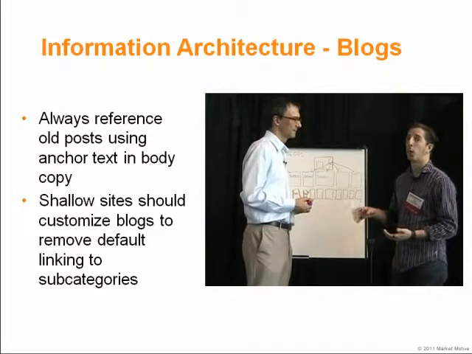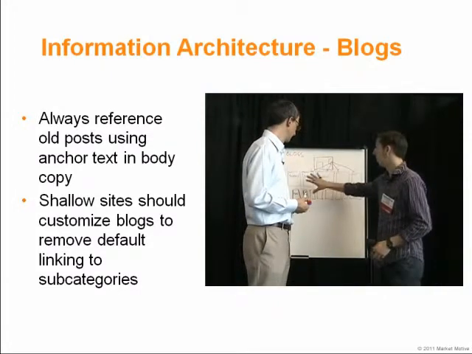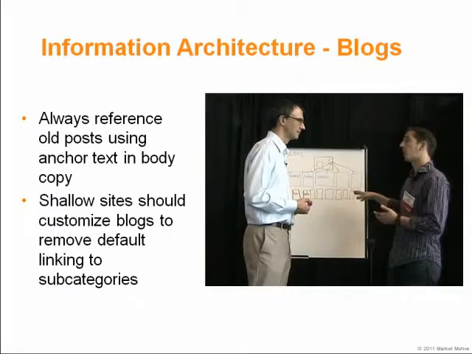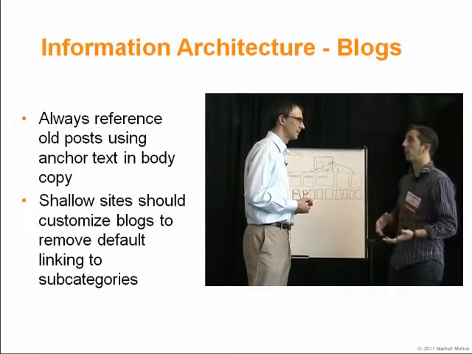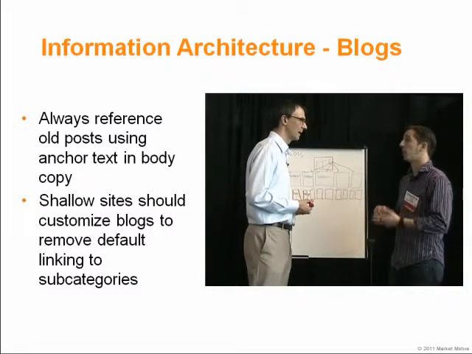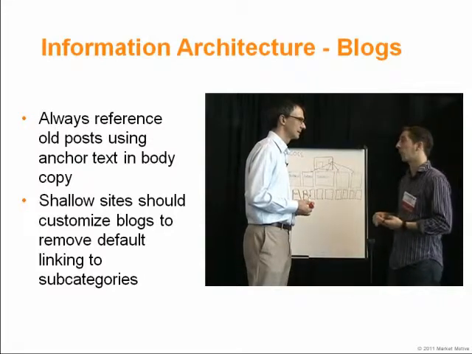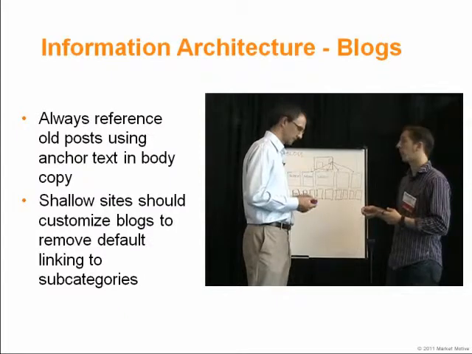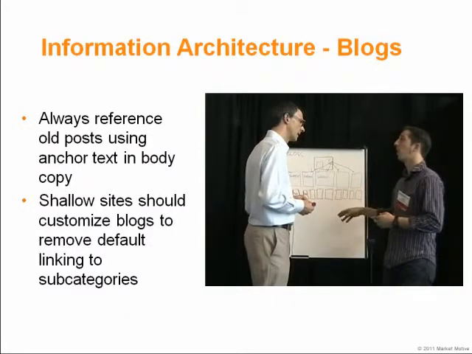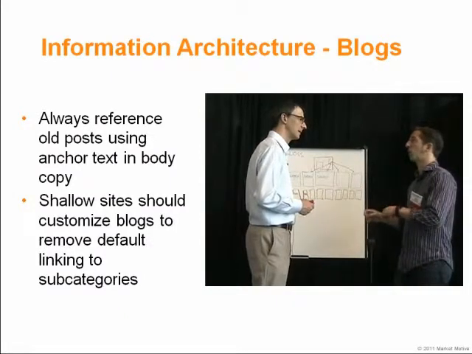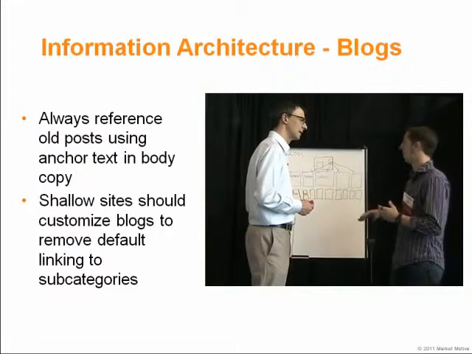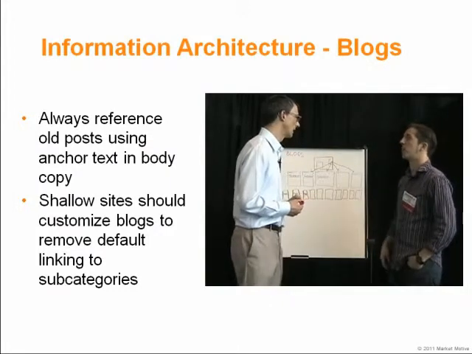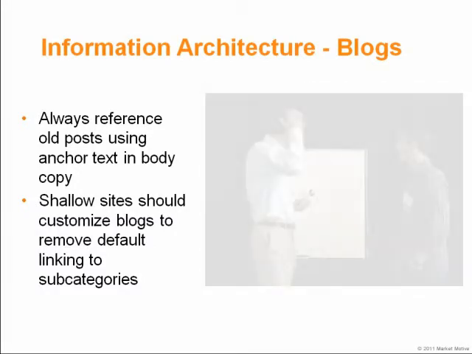With WordPress, the default is probably going to be that the subcategories are going to show up on every page. But if it's a shallow site, and there's only 100 posts there, but you do decide I need a couple subcategories, and I don't quite want to make them main categories, you may want to work with that a little bit and take the subcategories out and move that widget within WordPress around and make it so these only show up at the subject level. Right. So that would be a little bit of customization on the WordPress side. Okay. Interesting.